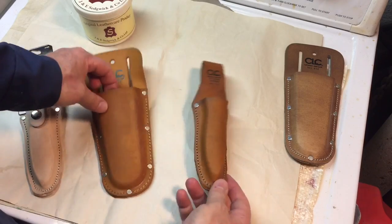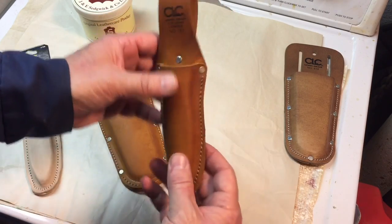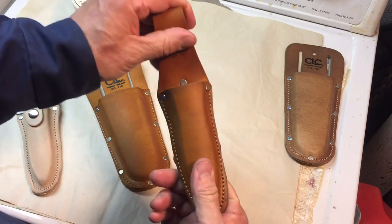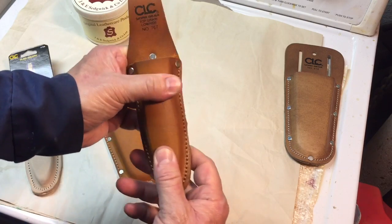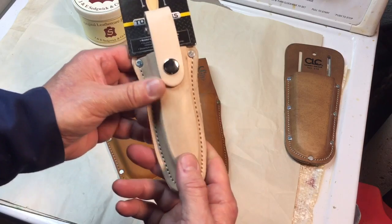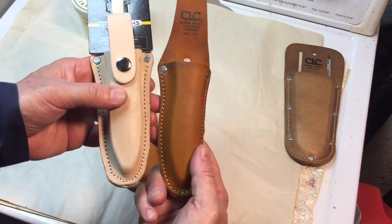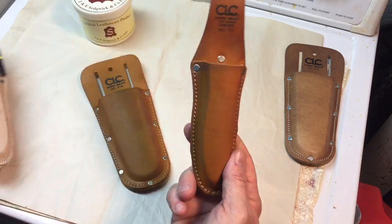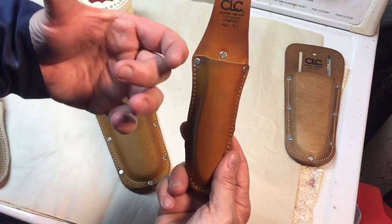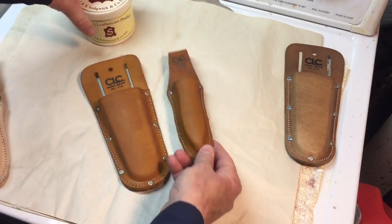Now, you see, this color is much more rich. I love the saddle color, and this is just the dye, and you see the dye tends to stiffen it up a little bit. It's a little bit stiffer because the dye has that property to it. And if you remember, this one here is an untouched holster, and you can see the difference in the color. So now what we're going to do is protect it so this doesn't rub off on you. Not that it will, but if it gets wet, it could rub off. We've got to put a coating on here.